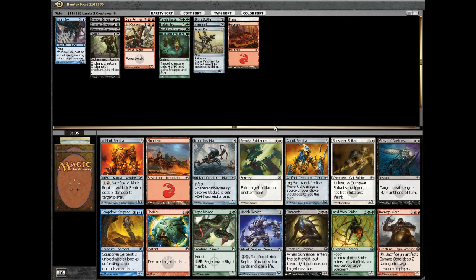Skin Renderer is a card. Grasp of Darkness is a card. This pack is just incredibly stacked. I will take it. The pack, please. I mean, I think we're taking Skin Renderer here. It's quite insane. Yeah. Good pack.